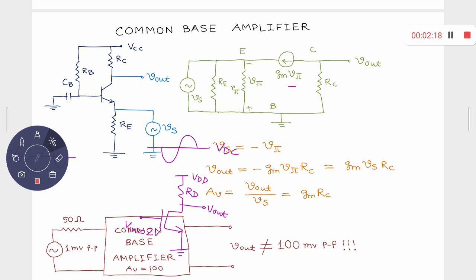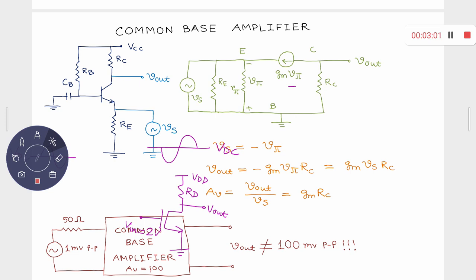Now for common base, there might be some small signal which might develop at the base. To get rid of that, this capacitor CB is connected. If some small signal is present over there, by virtue of this capacitor, this will be grounded. So eventually, the potential at this point is held at AC 0, not at DC 0. This voltage is not equal to 0, remember. This voltage is a constant voltage, just like a DC. There might be some small signal, some fluctuation present at the base terminal, but that will be simply bypassed by this capacitor, CB.